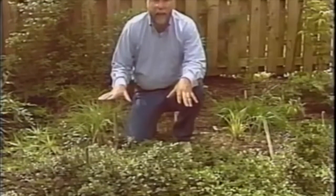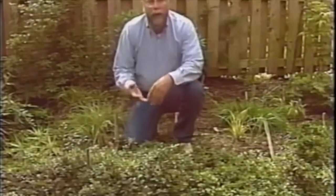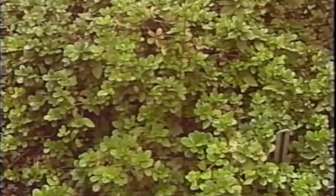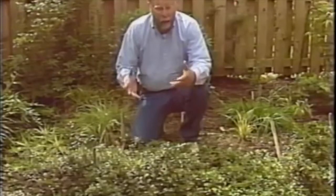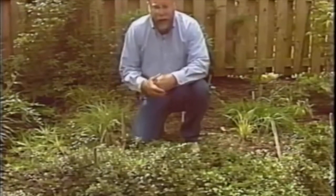They can get up to 5 to 6 feet wide, a foot in height usually at a maximum, and have all the normal color range: white, pink, red, purple flowers. Many different varieties. Some that we have here are things like Pink Cascade, Pink Pancake, Alexandra, Joseph Hill, many others. They're not as easy to find at every garden center, but they are in the trade. They are commercially available and well worth looking for. So you can landscape where you have the ground cover effect and still get that bright array of flowers in the spring.